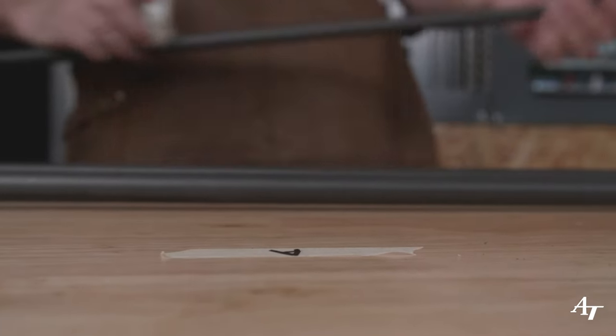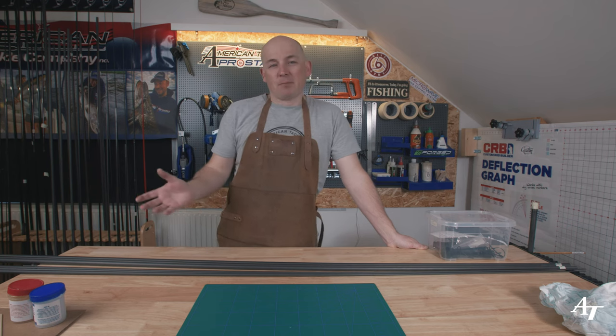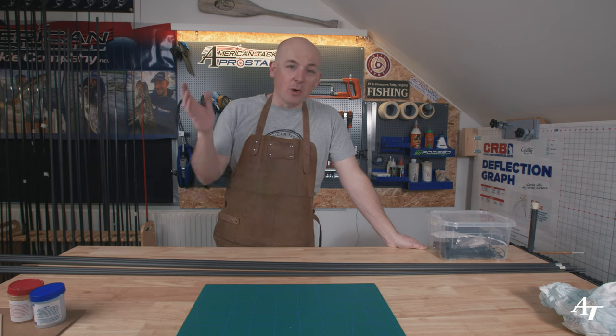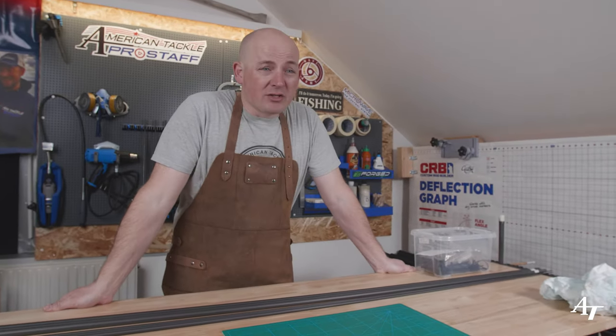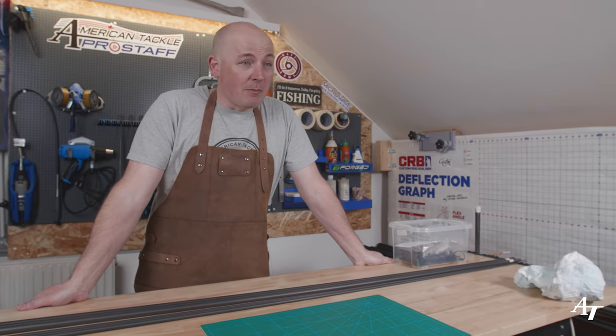So with the sections marked up, A, B, C, 1, 2, 3, you name it, now we can separate them out. We've got them around the workshop, we don't have to worry, we can always find the set, we know which tip goes with which butt. And now we're going to start working out our dimensions of where the guides are going to go on the tip, and where the grips and everything go on the butt section.